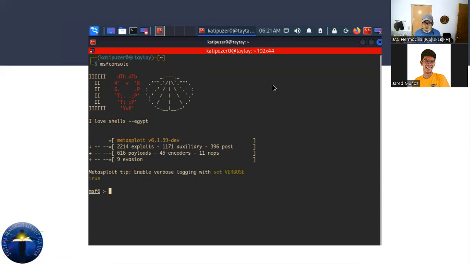I am using Kali, and I usually update this every week, so I have the latest version of Metasploit and Kali, because Kali follows a rolling release. You can just update and upgrade, and once successful, you will be dropped to the msf6 prompt, which is basically the shell for the Metasploit framework.